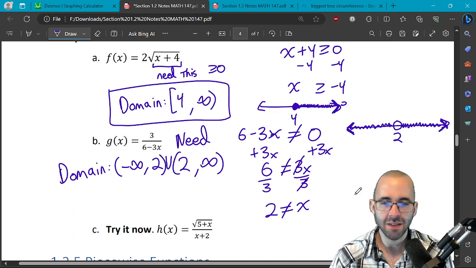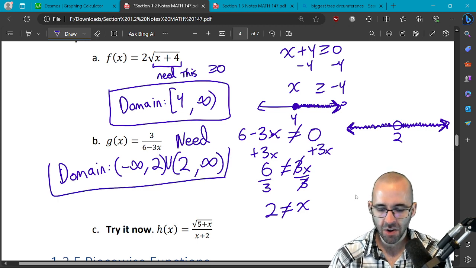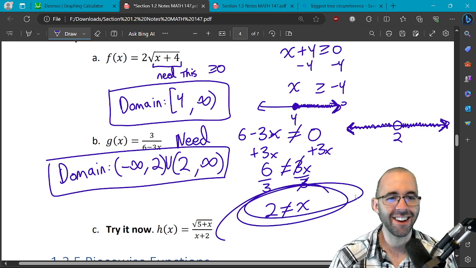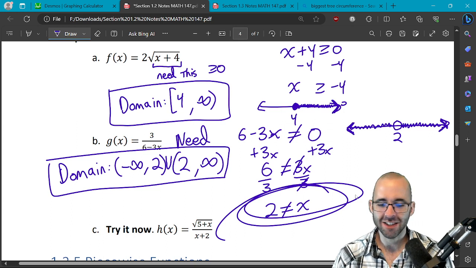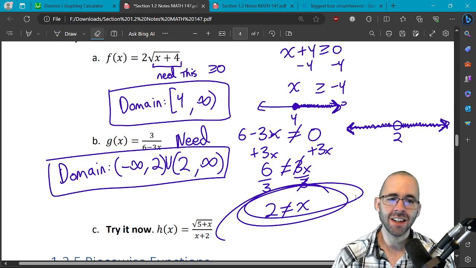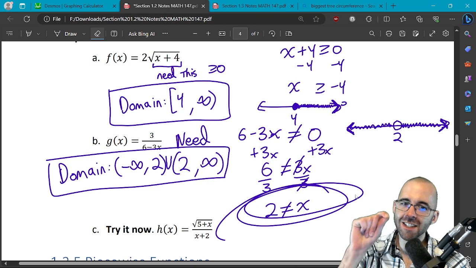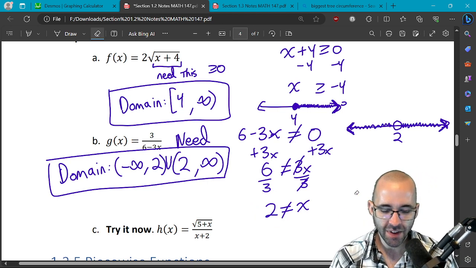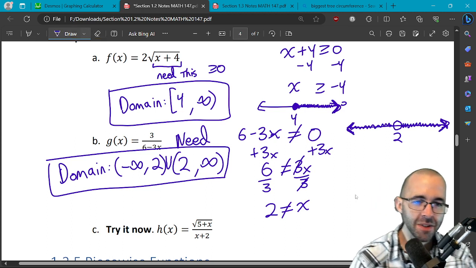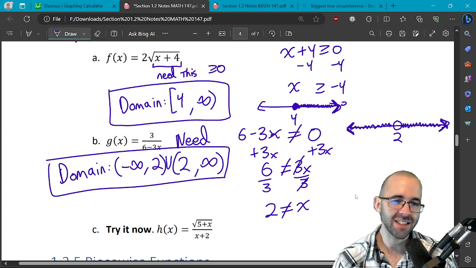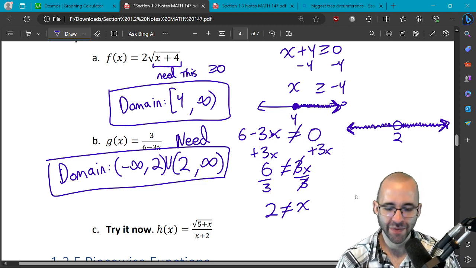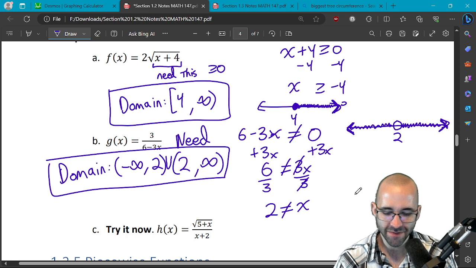And then we connect these 2 pieces with a union sign. It looks kind of funny because it's just a funny way of saying this. But that's how we write it in interval notation. And I hope you're saying, Jason, you said interval notation was a shorthand, but the thing on the left is way longer. Well, there's another shorthand that we're skipping called set builder notation. That makes us look a little nicer, but I don't think y'all need it, so we're just going to be consistent with the interval notation.